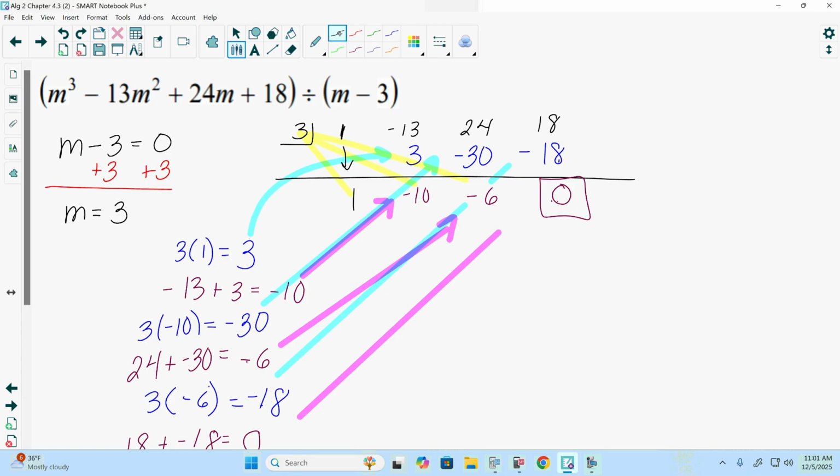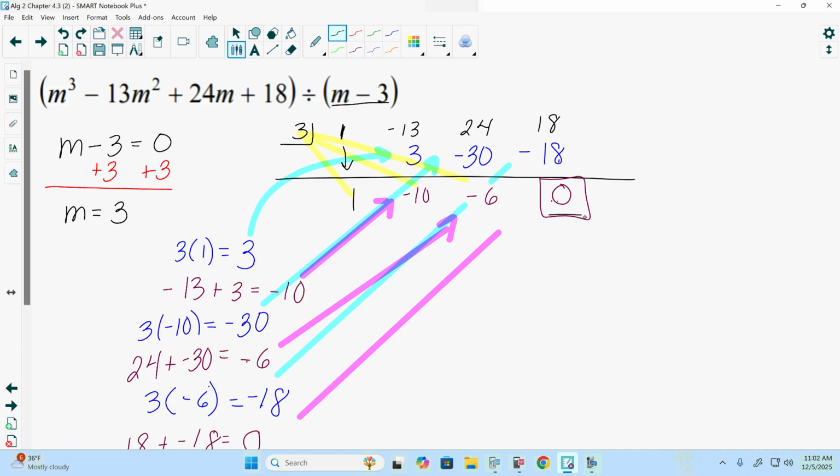Now, the last number, or the last group of numbers, is going to be the remainder. The numbers that we have contained in the remainder is always going to be one less than the degree of what we're dividing it by. Let's go terms, not degree. So the degree for what we're dividing by is 1, n minus 3. So the degree for the remainder should be 0. So we should just have a number. If the degree was 2, we should have 2 terms, or degree 2 in the remainder.